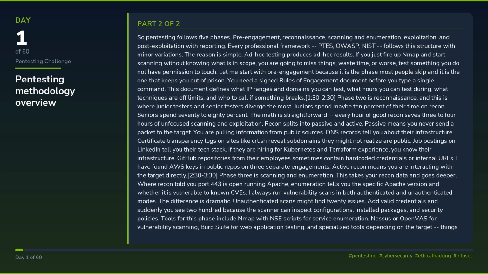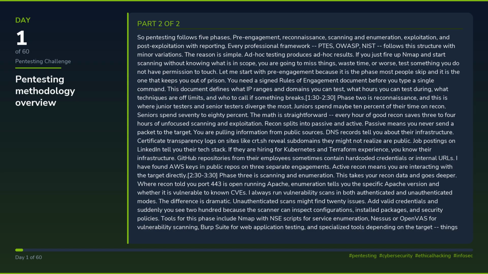Every finding needs 6 things. A specific title, not just SQL injection, but unauthenticated SQL injection in the login endpoint exposing customer payment data. A CVSS score for standardized severity. Exact reproduction steps that a developer can follow.